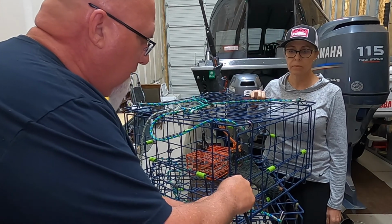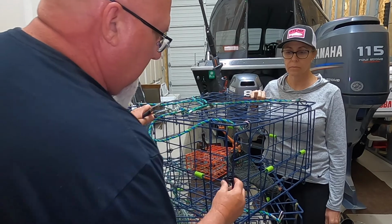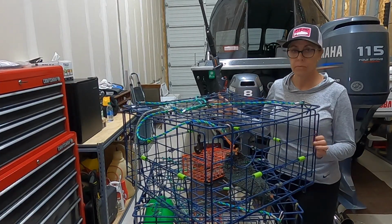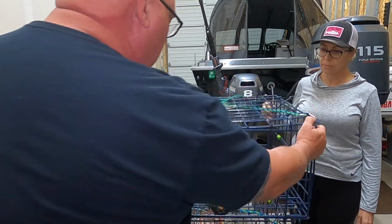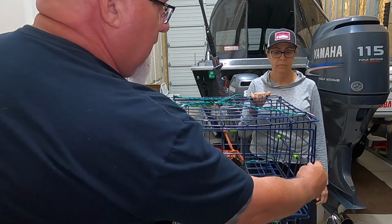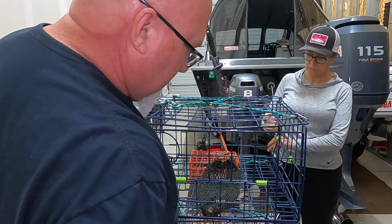Just cut them off, roll that inside so you don't get scratched by it, and do that to all 4 corners. That way, none of this will come open. It's very sturdy, and it'll help you keep these traps operating for quite a few seasons.